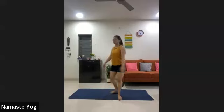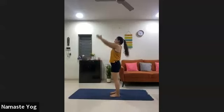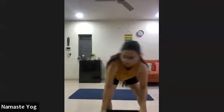Standing position, aa jaiye. Firstly, we'll do the shoulder mobility. So, aapko full circle banane hai apne arms se. Inhale, arms up, exhale down from back side. Let's start. 1, 2, use full range of motion of your arms. 3, 4, 5, 6, 7, 8. 9 and 10. Very good.